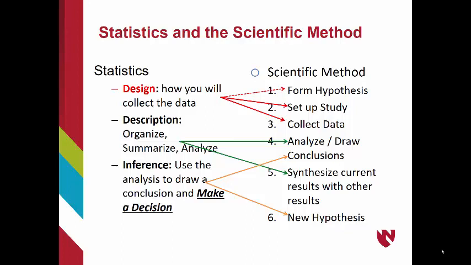So forming a hypothesis, that one I put in as a dotted arrow because that's really the purview of the primary investigator to determine what hypothesis they want to test. Now, a statistician can potentially help once they know what you are trying to measure: how can I set up a hypothesis that I can actually answer with what I can collect? But then setting up the study and how to set up the data collection tool, a statistician can help with that. We won't specifically collect the data as statisticians, but we can help you organize it to where it's going to be easily analyzable after the fact.